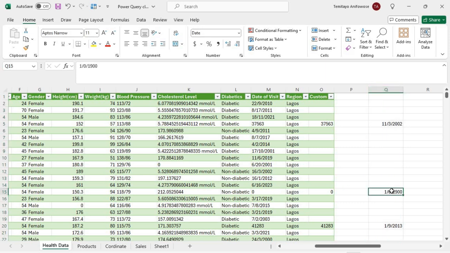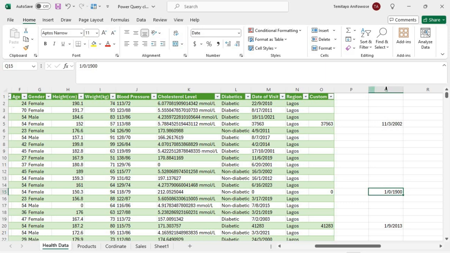This is the default. This is the date I was talking about when I said if you want to replace an empty date column, this is what you should use. I think this is the first date in the beginning of the world, maybe, I don't know. But this is the default date for Excel. So you can use this date to fill in empty date values. But that's just by the way. You can see that it has changed now to the actual date that it's supposed to be, right? Anything to make sure that the data is clean.